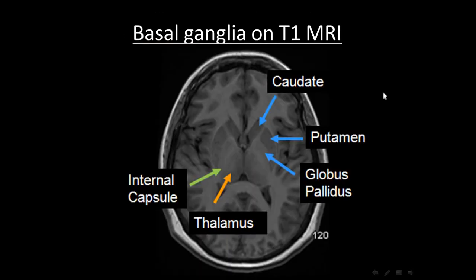This is T1 MR image. We can tell the difference in resolution between CT and MRI, right? This is T1 weighted image. We can see clearly the white matter bright and the gray matter darker. So at this location is the head of caudate nucleus. This is the putamen and the globus pallidus here, and this is the thalamus. Later on, we'll continue talking about the other anatomical structure of the basal ganglia.